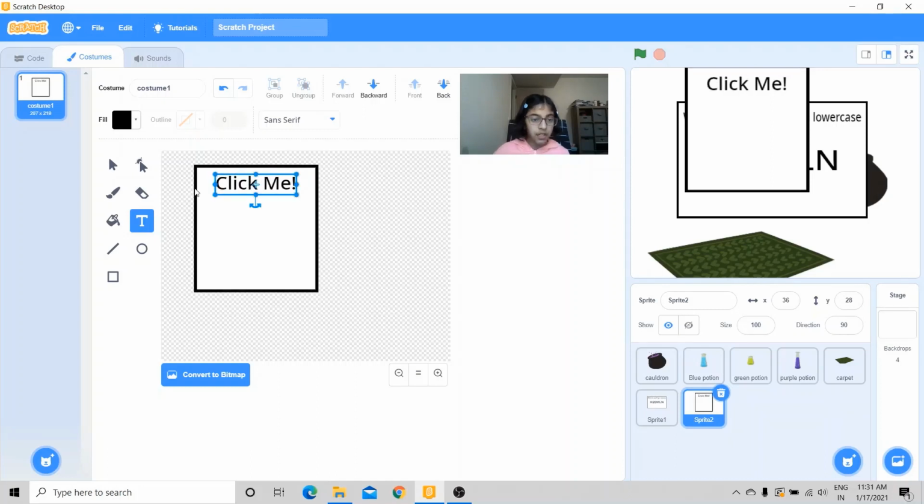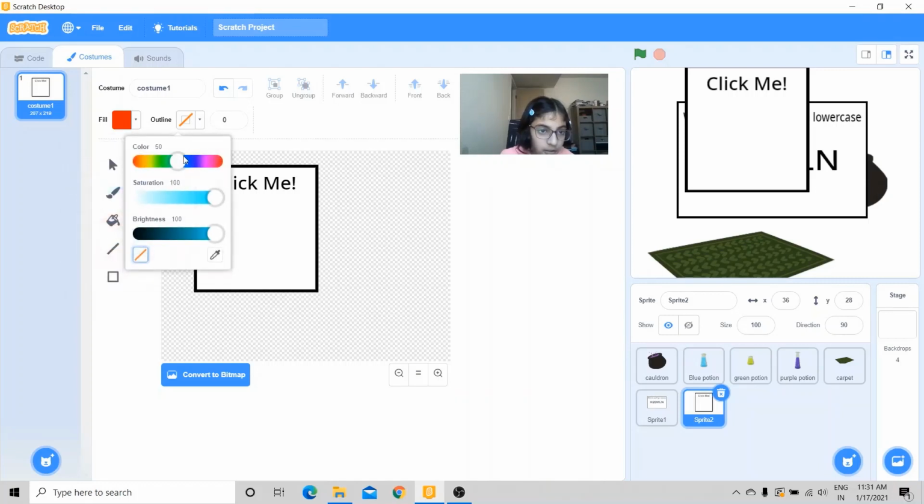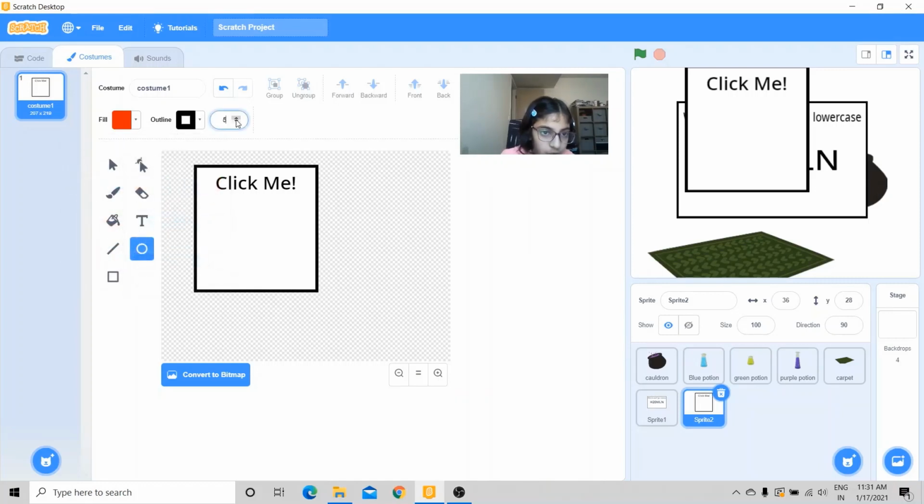Right here. Now I'm going to make that switch. So another thing, a circle and red, and also the outline should be, let's make it 8. So this big, I would say.